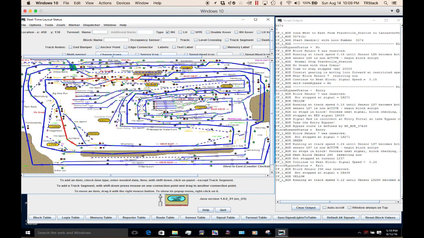It's also what was read to come in here. It went through the logic that said, oh, I'm at an entry portal. I want to go this way up to the main line, but I can't because the track is occupied. So he threw the switch, and he's waiting for me now to go forward into the alternate path into Ashley.